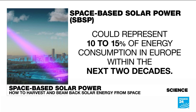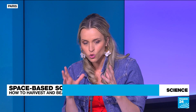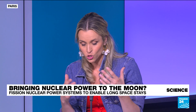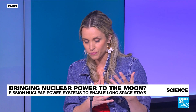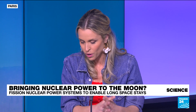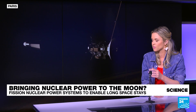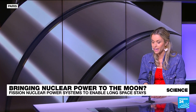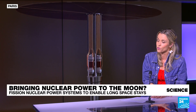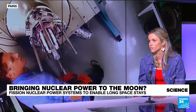We could also potentially produce nuclear energy on the moon. This is a project from NASA — the idea is not to create energy to beam it back to Earth, but rather to create mini nuclear reactors on the moon or on Mars to facilitate future space explorations. From 2015 to 2018, NASA developed the Kilopower Project, a small experimental nuclear reactor called Krusty, tested in the Nevada desert with great success. A couple of weeks ago, NASA signed three new contracts with companies to create surface fission power systems.